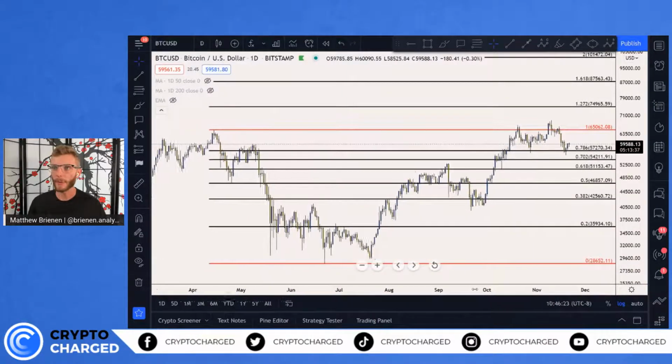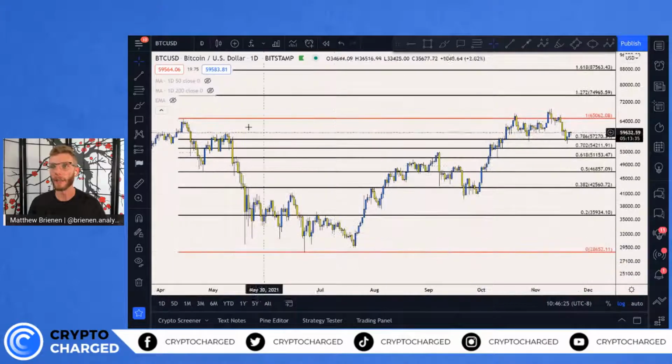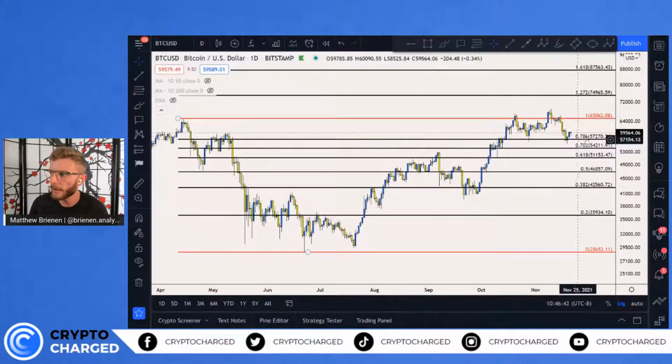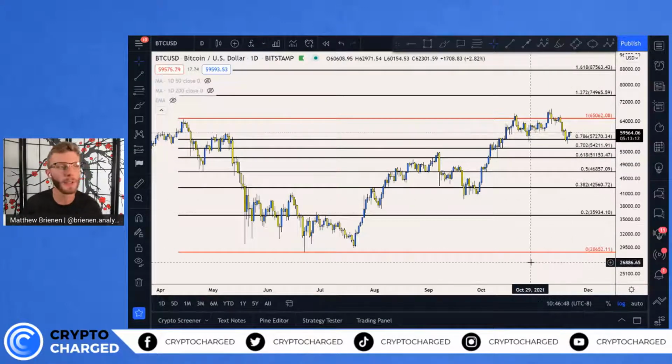So when we measure from a top to a bottom of a period, like we did here, we measured from $65,000, give or take, all the way down to $28,000, $29,000. So what that's telling us is that price could have retraced in any of these periods to any of these potential levels. So when we see these decimals here, 0.786, 0.702, 0.618, 0.5, what does this really mean?